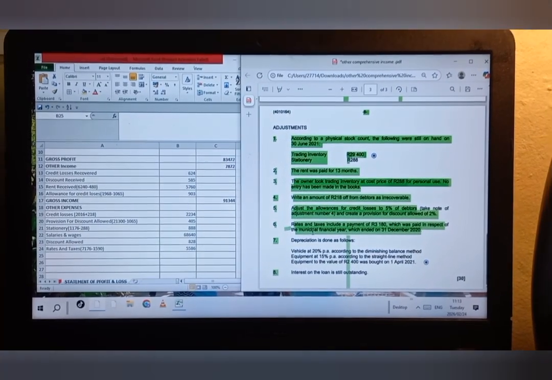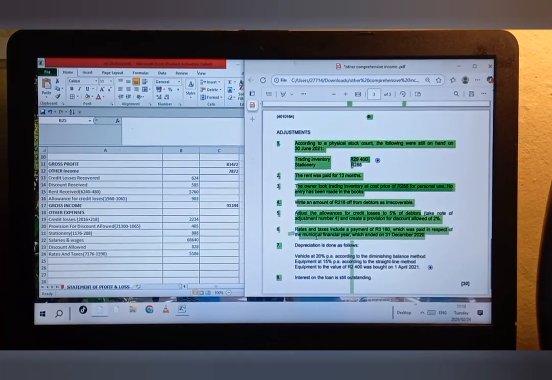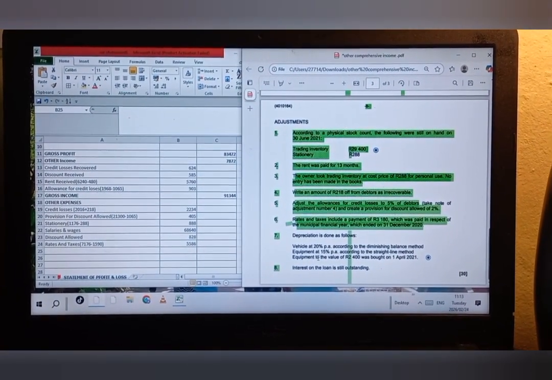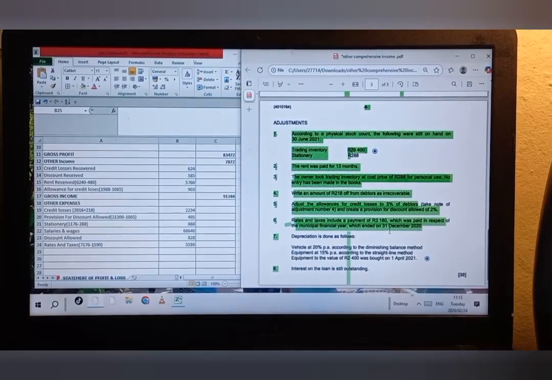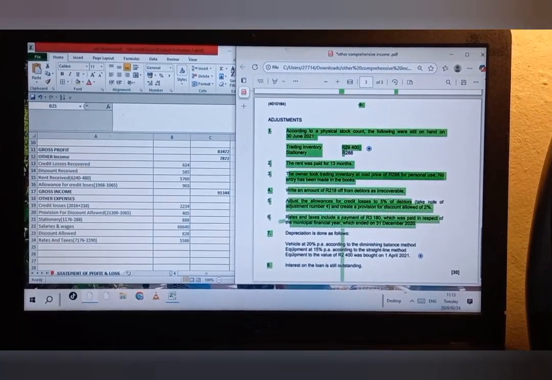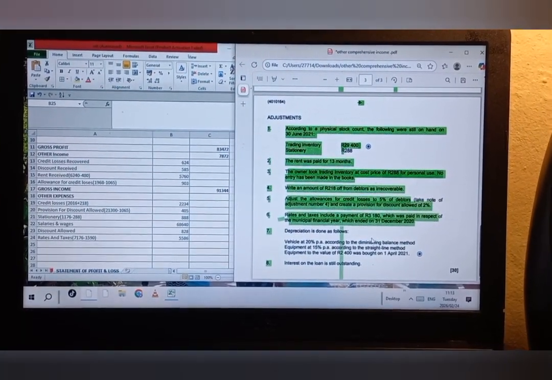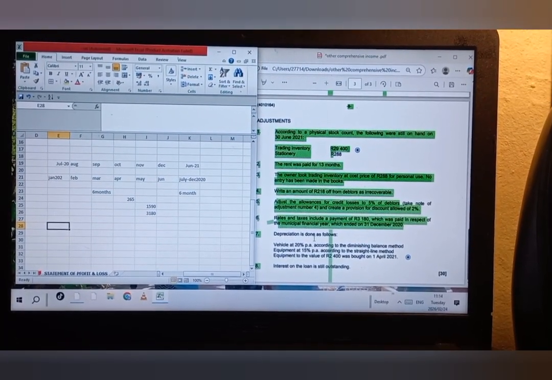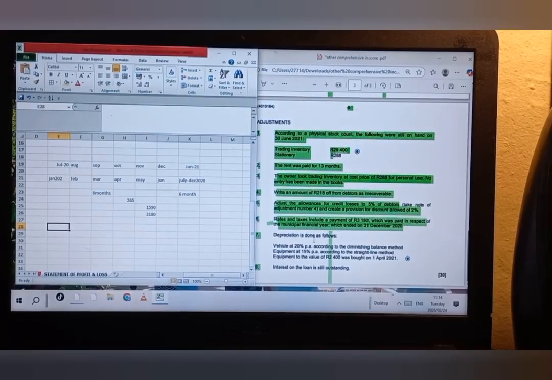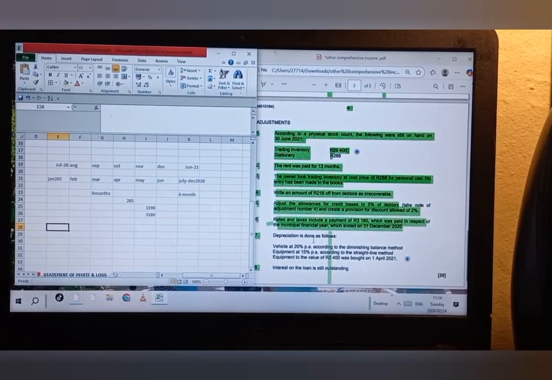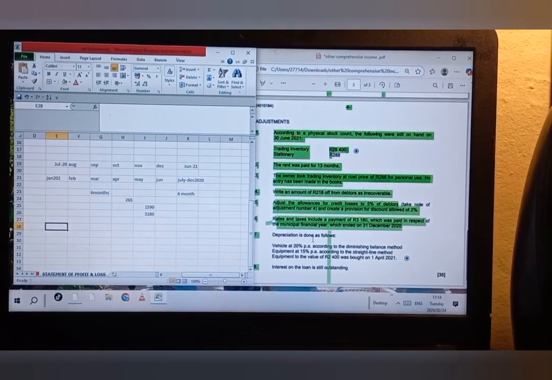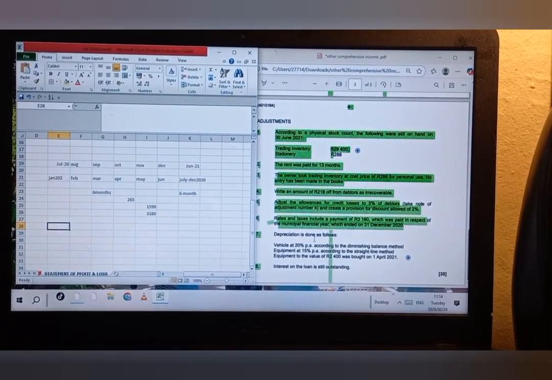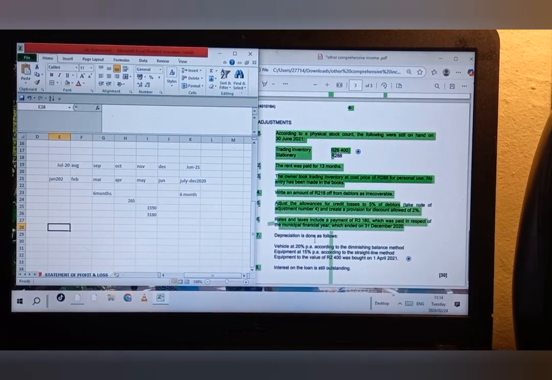But if ever the financial year end was not affecting our financial year, we were going to minus the whole amount. If maybe they say the financial year ended in December 2019. Adjustment number 7 talks about depreciation, guys. We need to know we have 2 formats of depreciation. It is the diminishing balance method and also the straight line method. Diminishing balance method, it's whereby you minus your accumulated depreciation. But the straight line method, you don't minus accumulated depreciation.